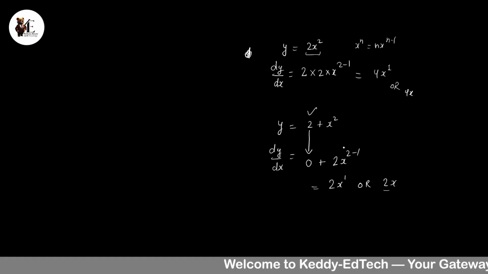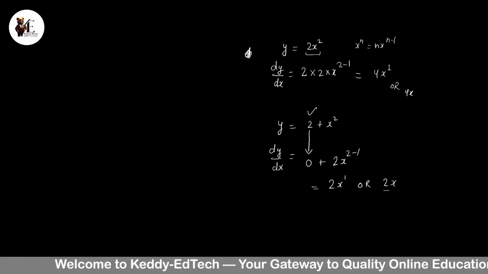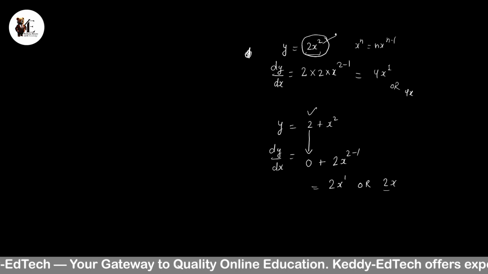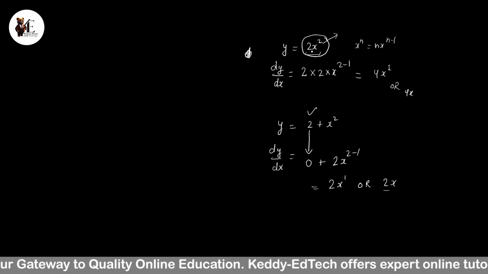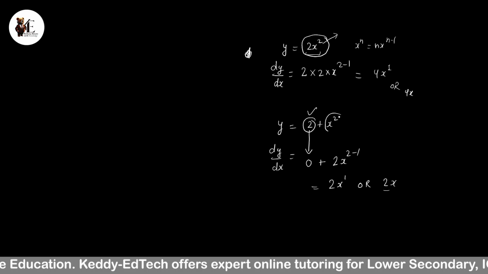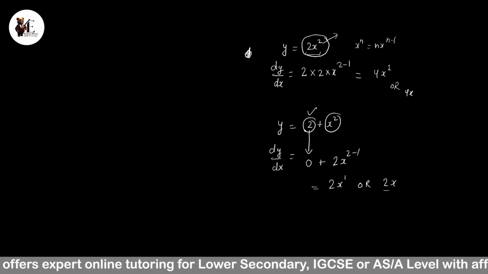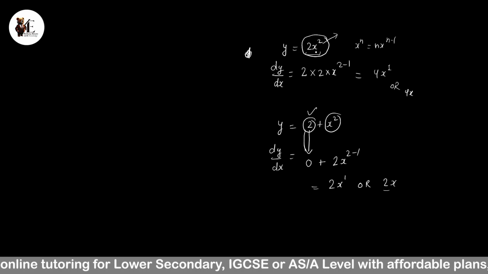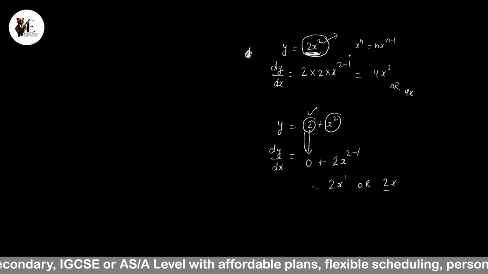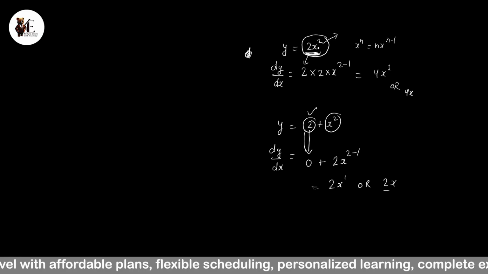Whenever a constant is written in multiplication with a variable, it will not become 0, because as a whole it is a variable term, since the variable is present with the constant. Here both terms are different: one is completely a constant term and the other one is a variable term. That's why its differentiation was 0. But here this 2 is in multiplication with the variable, so it cannot be 0. So in such cases, you will write the constant term as it is, and you will do the differentiation of the variable.